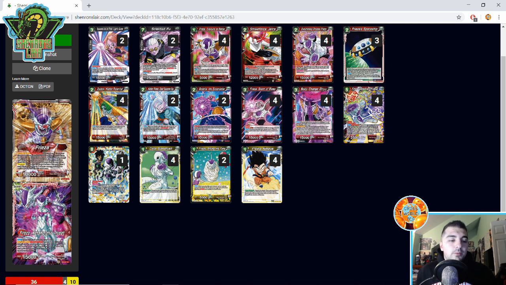So this is your red super combo. It is searchable off your leader, so anytime you have some added searchability with your super combo, it's really a plus. Then we have 4 Evolutionary Process Frieza. This is your 2-drop swap. This is where the deck gets a little bit aggressive.